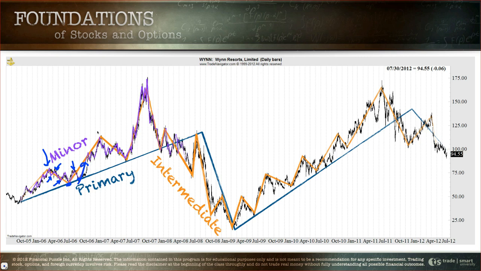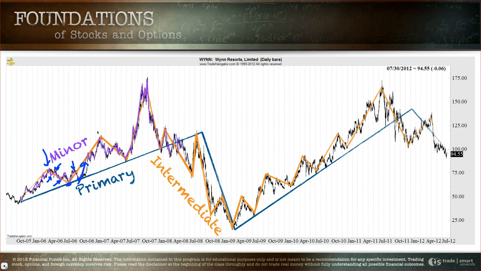And so as you're trading, I don't really care what time frame you trade. Some of you want to trade long-term primary trends. That's fine with me. Some of you want to trade short-term minor level trends. That's fine with me. Some of you want to trade intermediate trends. That's fine. I really don't care. The thing that you've got to understand and recognize is if you're going to identify the trend reversal, you've got to be looking at the appropriate swing points and identifying which level of the trend these swing points belong to. And so it's not that hard to identify them.